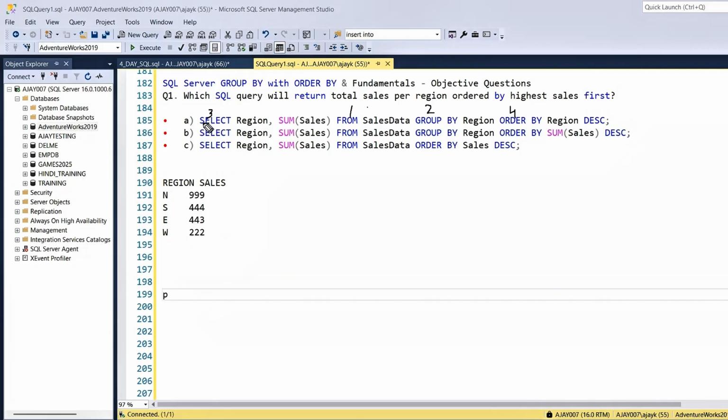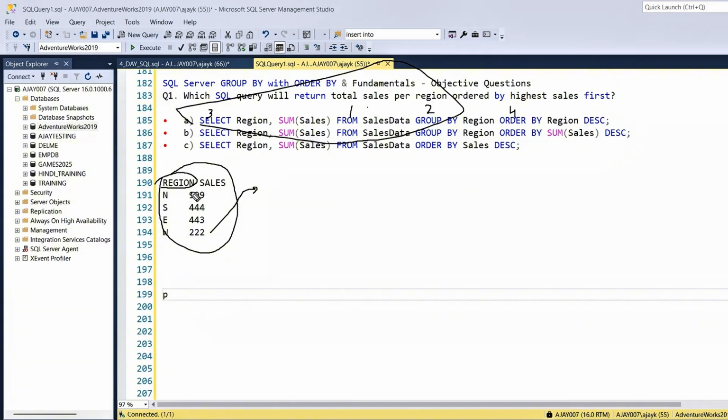So what I'm trying to say is that this query up till now, this is what you will get, where the data will not be sorted, obviously. It's just going to summarize the data for you. Then you say order by region. When you say order by region, basically you're targeting this. It means that if this is north, this is south, this is east, this is west, alphabetically your data will be sorted because you said order by region. So which particular row will come first? It's a descending order, so I think W will come first. So W will be on the top, isn't it? And then so on, right?